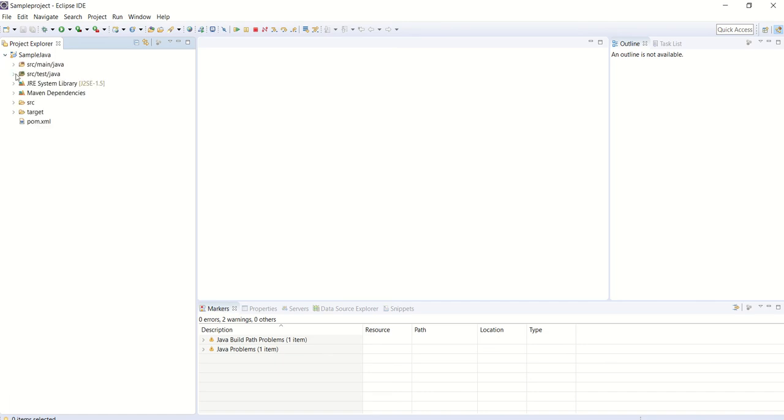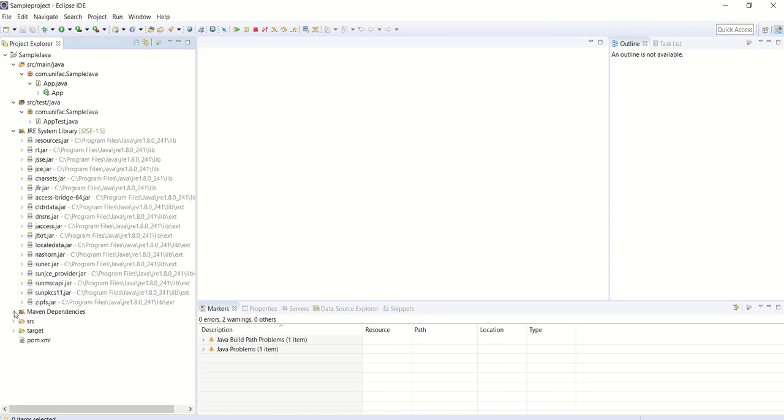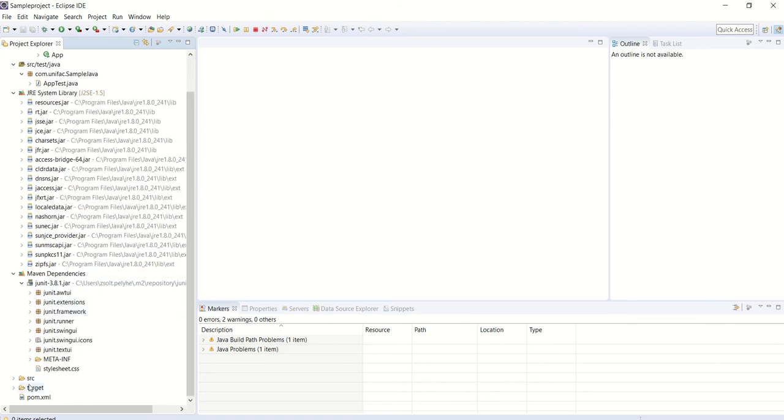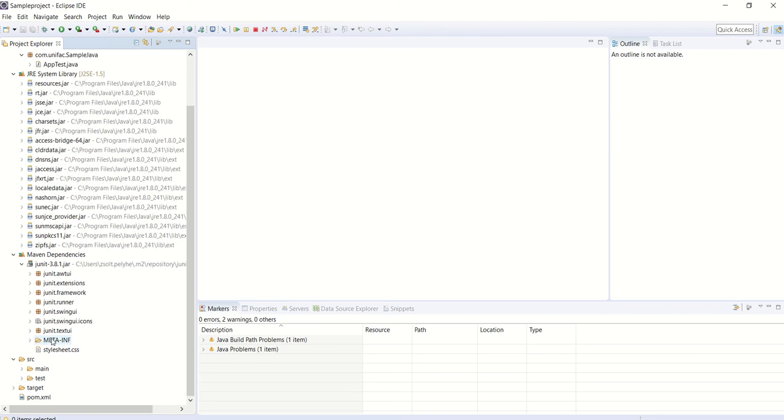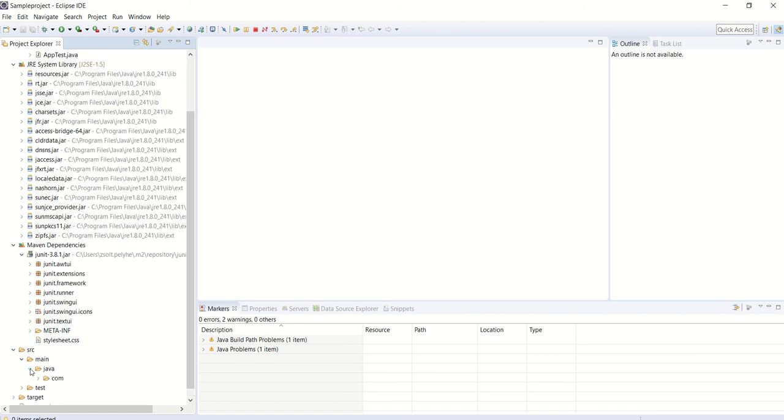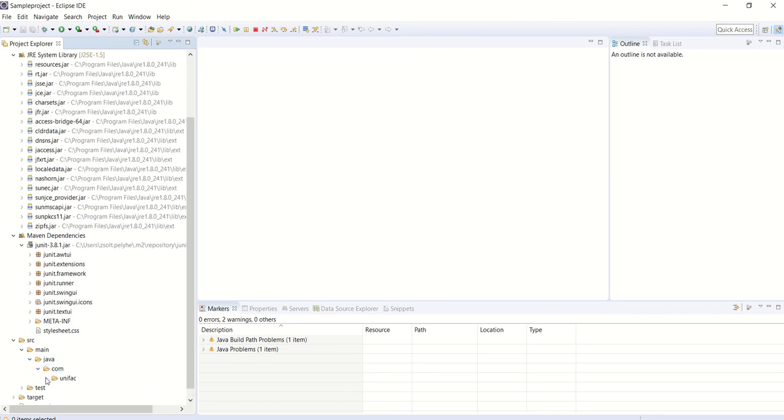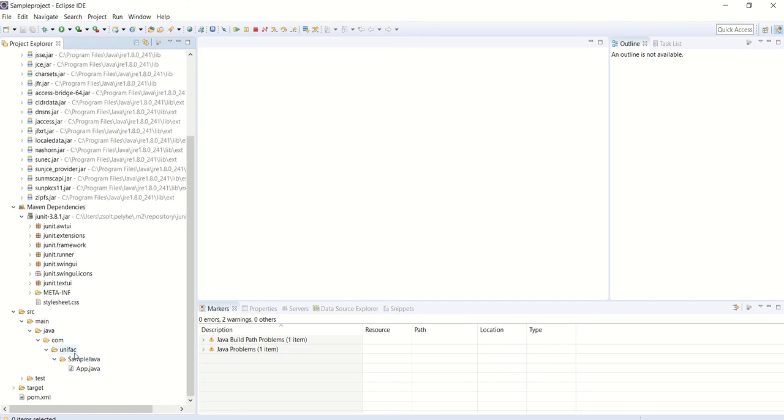I click on the arrow, and I can see the whole project structure, what it looks like. This is the whole project structure. So I want to click on these different arrows, and I'll explain what these are, because we have created many files here. So that's one Java project. We didn't do it manually, but Eclipse has created that for us, right? So that's important to understand. We didn't have to do it manually. And I will click on these arrows, and then you will see what was created and what not.